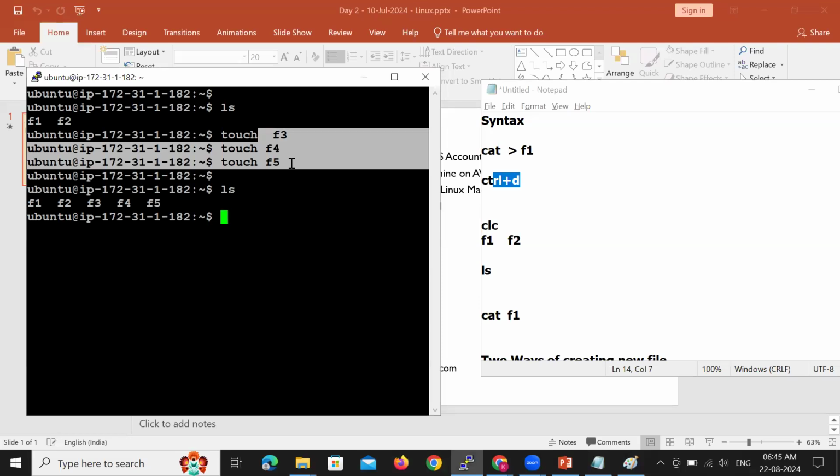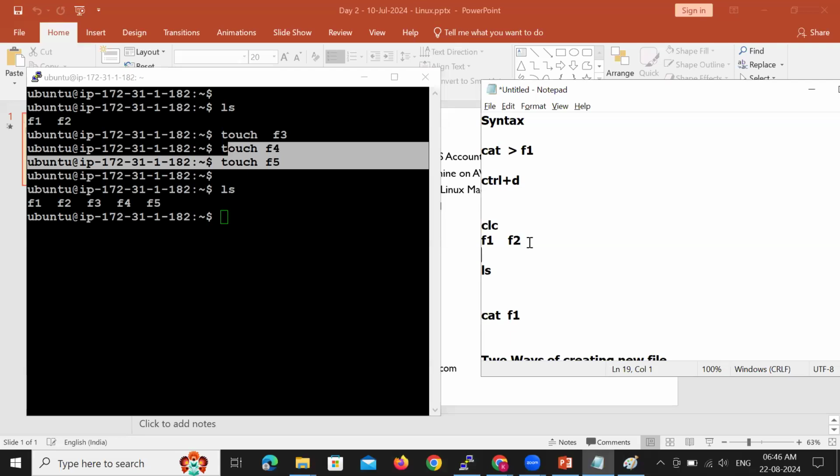If your plan is to create an empty file and later write some content, you can quickly do it by using touch. So touch is used for creating an empty file. Got it? So two ways: by using the cat command, the other by using the touch command.